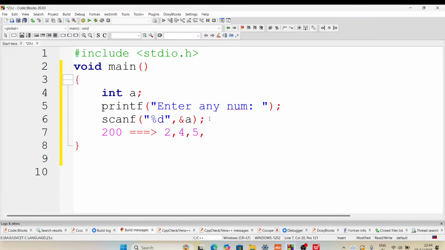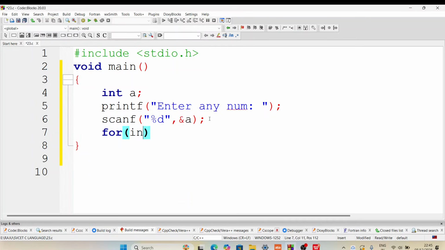So what I'm telling is, if the input is 200, half of 200 is 100. 100 will be the last factor. After the 100, no number divides that 200 properly. So the middle number is going to be the last factor of any number while we are traveling from 2. Understood? So what is the iteration? Just half of the input. So we know the number of iterations here, and it is better to go with the for loop.